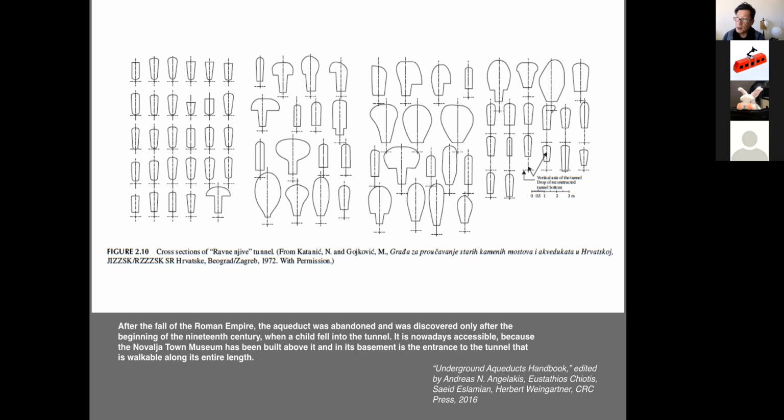All of these were kind of designed to maybe improve the efficiency of water flow, thinking that a different shape might make the water flow faster, or that this kind of shape of opening would be structurally more sound against caving in, failing, or even, in the case of earthquakes, could withstand external forces better. So these are really structural diagrams. And this is something that you have to remember and think about using in your design in the second half of this course.